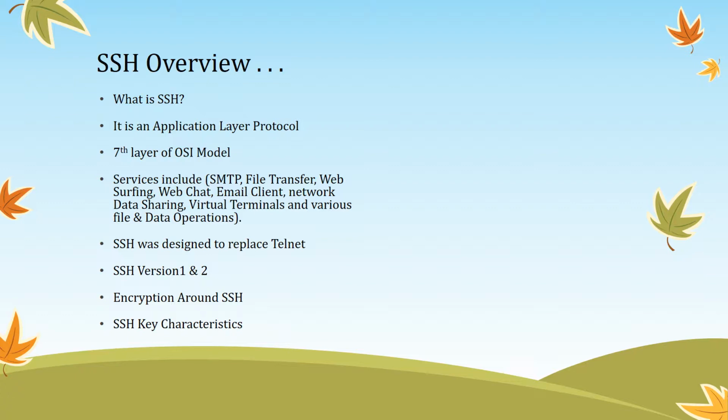So what is SSH? SSH stands for Secure Shell, which is a cryptographic network protocol for operating network services securely over an unsecure network. It is important to note that it's an application layer protocol, which is in the 7th layer of the OSI model. The application layer includes several other services such as SMTP, file transfer, web surfing, web chat, email client, network data sharing, virtual terminals, and various file and data operations.